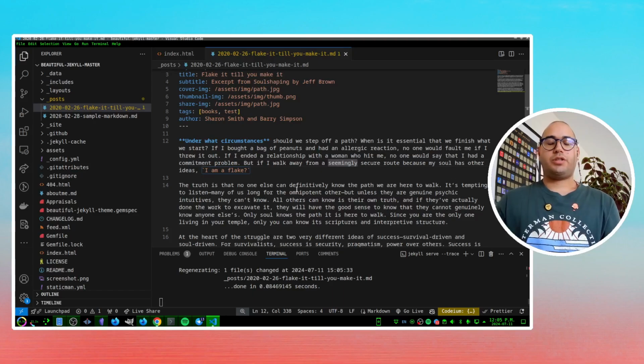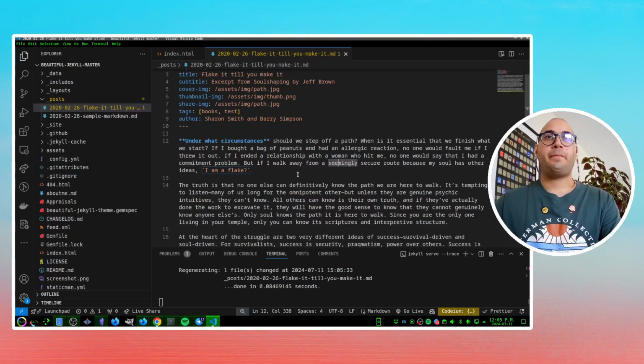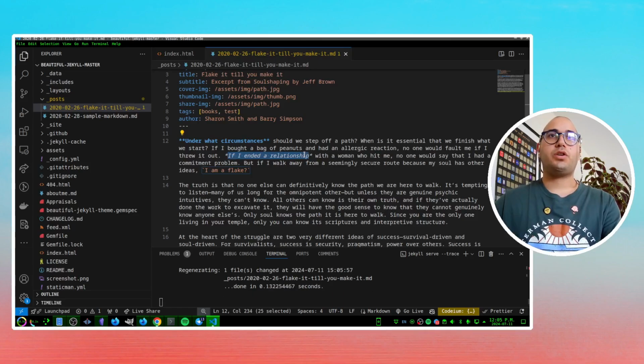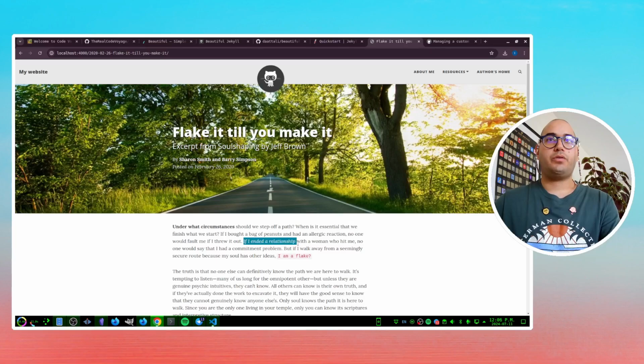If you just search for a Markdown cheat sheet, you will see all sorts of things you can do with this. Let's, for example, make this part italic, and I think that's one star. Yeah, it's good that it's also showing me the preview here. And if I refresh, here we go. This one is different. It's in italic.